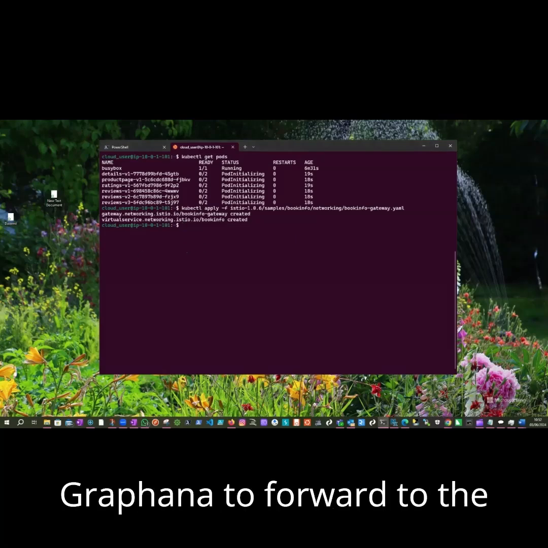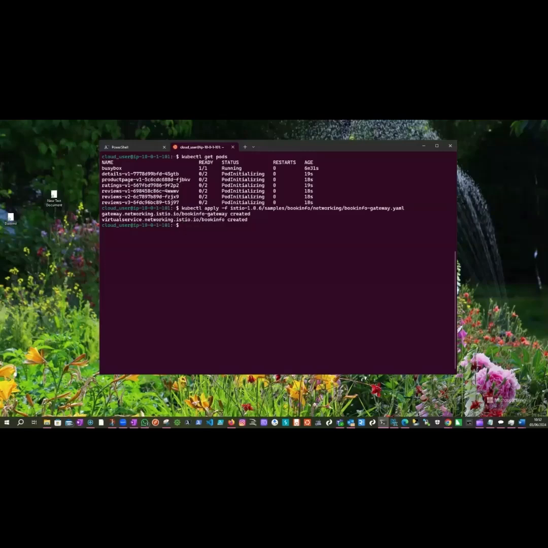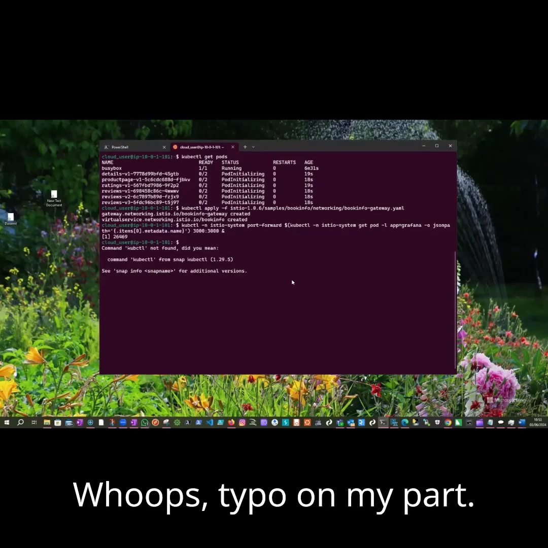Next, we will configure Grafana to forward to the localhost. Whoops, typo on my part.